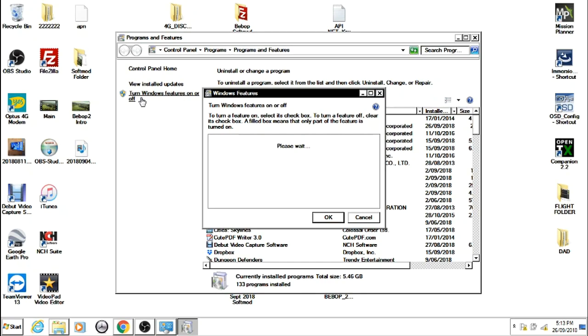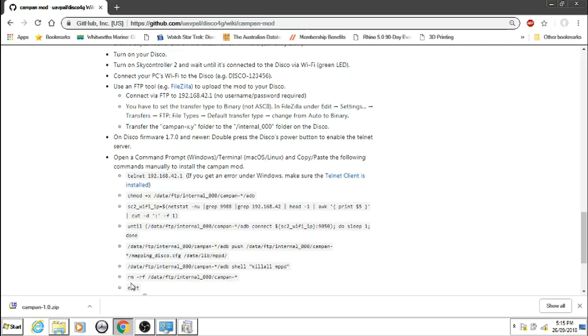And the reason that we are doing this is because we need to make sure that we have the Telnet client installed. Now, this doesn't happen by default generally when your computer installs its OS.